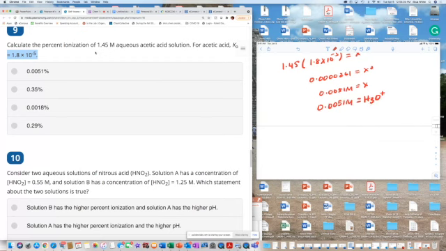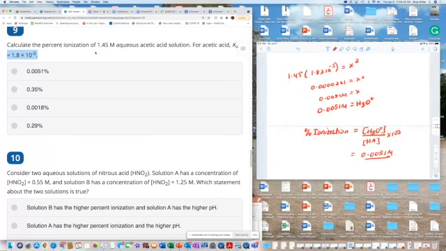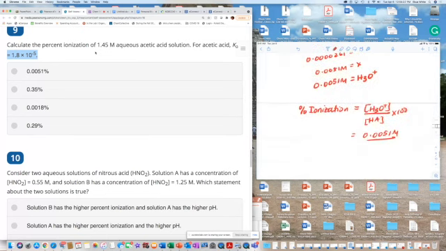in my next formula. My percent ionization is going to be the concentration of H3O plus over the concentration of the original acid, which is going to be 0.0051 molar, times 100. What was the original acid? 1.45, right? I think it's 1.45. I'm kind of working fast. When I work fast, I increase errors. I hope I didn't make a lot of errors. Times 100. Okay.